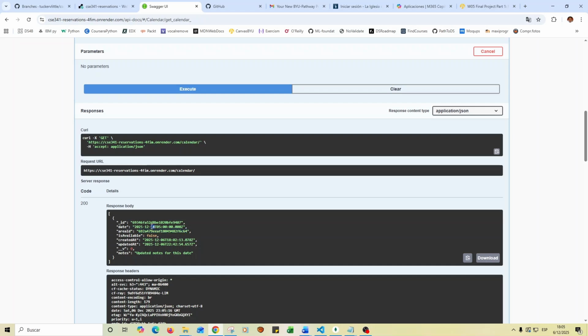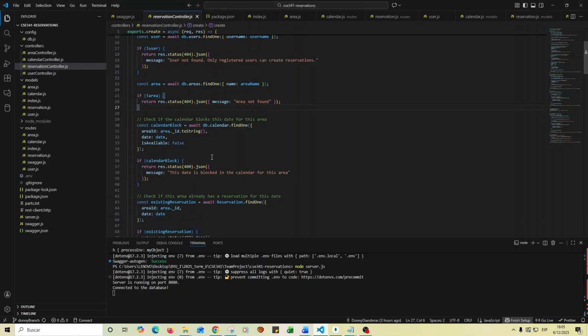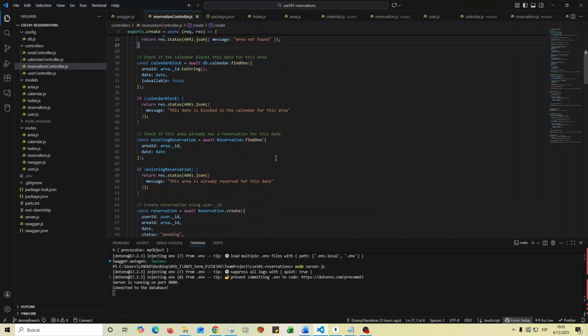In that case, 18 December. Okay, and we have all the controls here, the validations. For example, if the area already has a reservation for this day, we can't create a new reservation on that day.